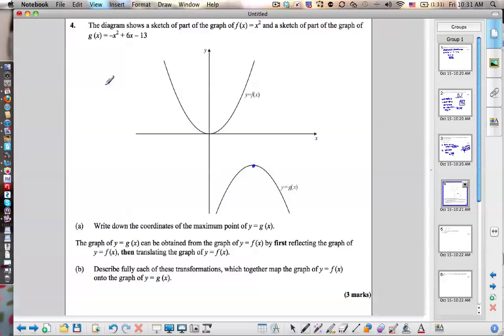So there's several ways to do this. I think just for practice, maybe I'll complete the square, so we can get it into vertex form. So g of x, I'll factor out a negative, so negative x squared minus 6x, I like to make some room right here, and then plus 13.